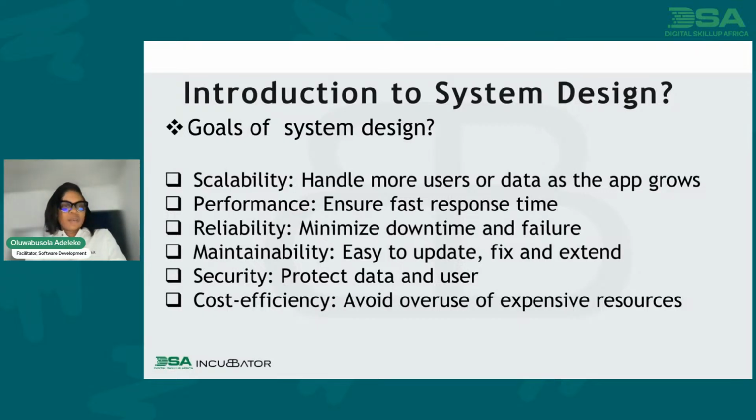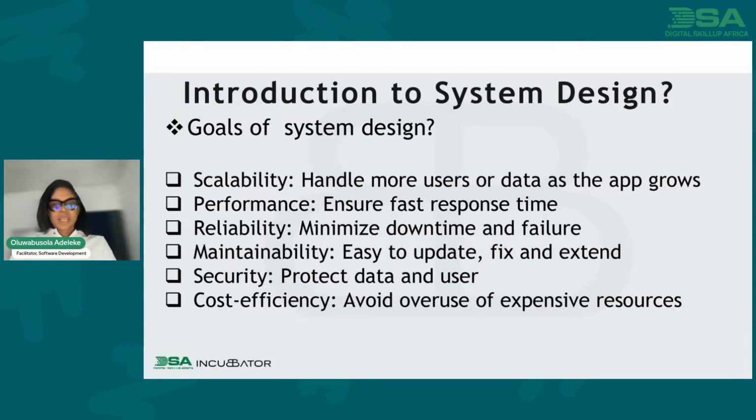Okay, now we also want to consider performance. We want to ensure that it has a very fast response. When you go on Instagram and it's loading and loading and loading, you are not enjoying the experience. Instagram is already known and we know it is fast. Now imagine a new application that is slow. A lot of people will just keep dropping off and nobody wants to use the system again.